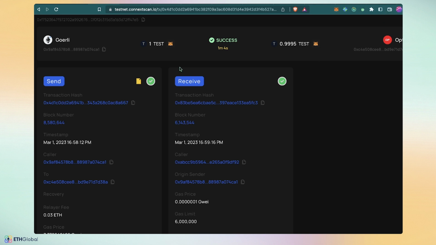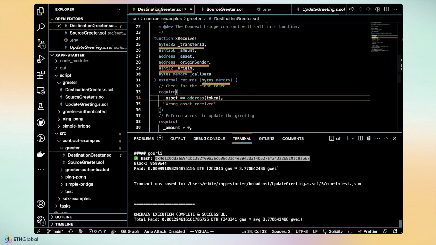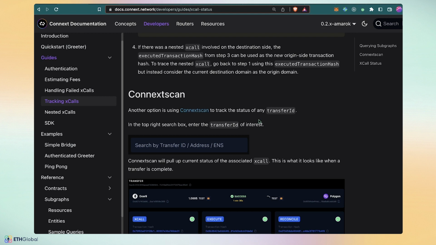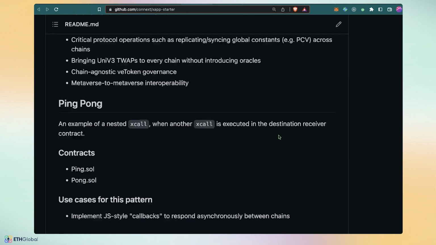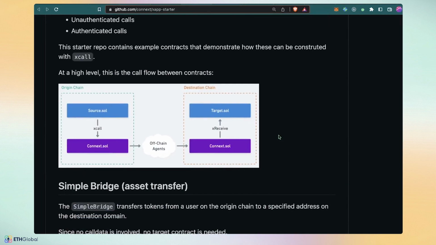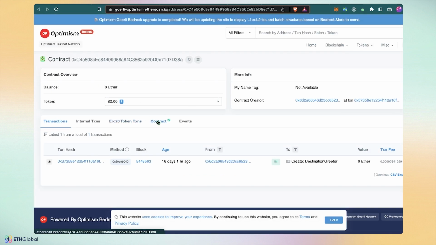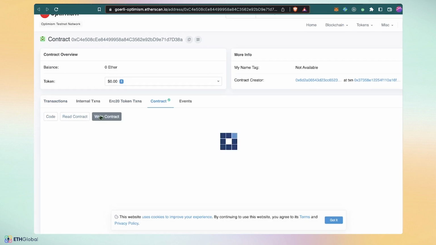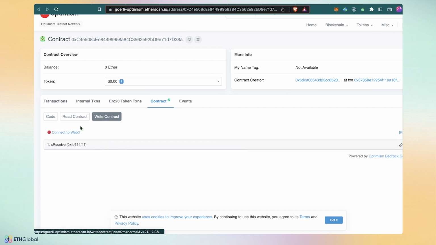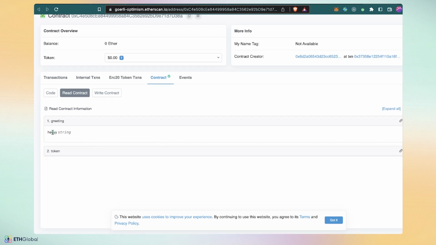So not only do the assets get delivered at this point in time, but the destination contract also gets called. So what's happening is that Connext, let me get back to the right page here. On the receive, Connext is going to call xreceive on the target contract. So if we look at our destination contract again, you can see that this xreceive was called, and the greeting was actually updated to what we specified earlier.